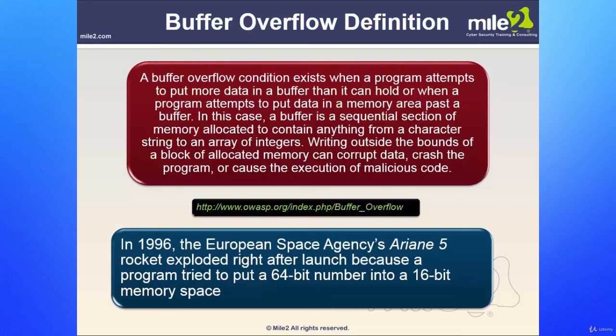Writing outside the bounds of the block of allocated memory can corrupt the data. It can crash the program or even cause the execution of malicious code. Back in '96, the European Space Agency's Ariane 5 rocket exploded right after launch because a program tried to put a 64-bit number into a 16-bit memory space.